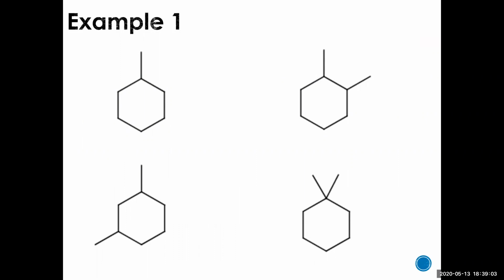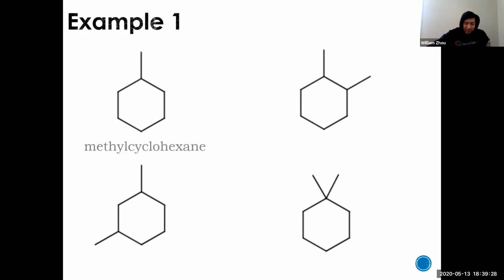2-methyl cyclo. Wait, so what did you say? 2-methyl? Yeah. Where'd you get the 2 from? You always start from the first or the second. You always say, which one is the first one? It seems like you just arbitrarily decided that you're always going to be the first one, so that one's the 2. You see what I'm saying? You're right, it's methylcyclohexane, but I don't know where you're getting the numbers from. It's methylcyclohexane without a number.